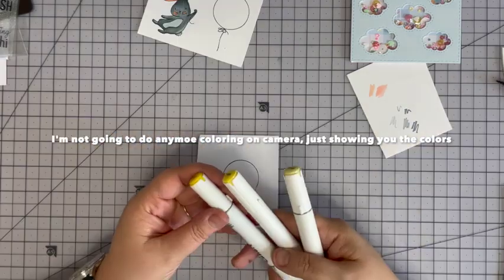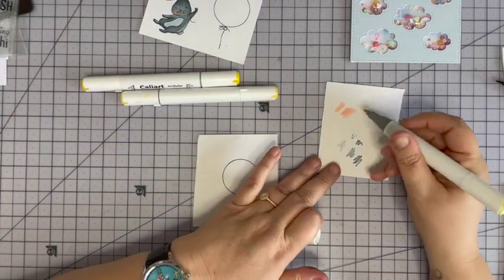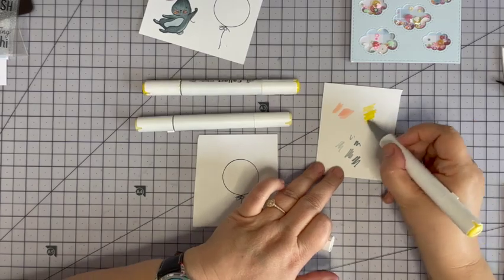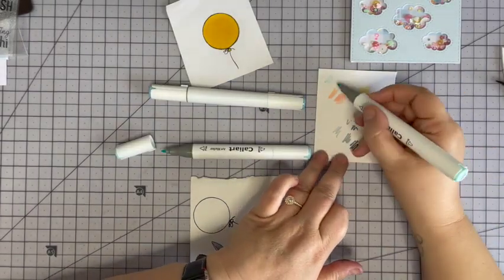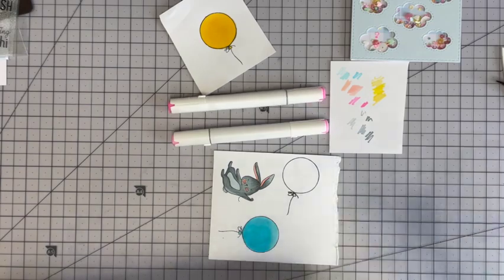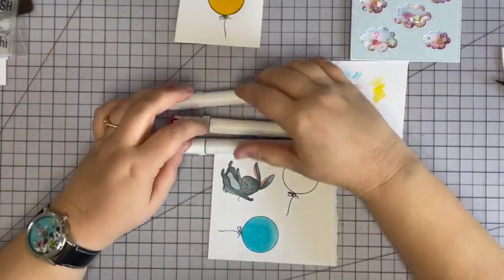On to balloons. Yellow balloon. So I've got 102, 107, and 204. B201, B502, B203. So I've got 605, 607. That's going to be a nice bright pink balloon.